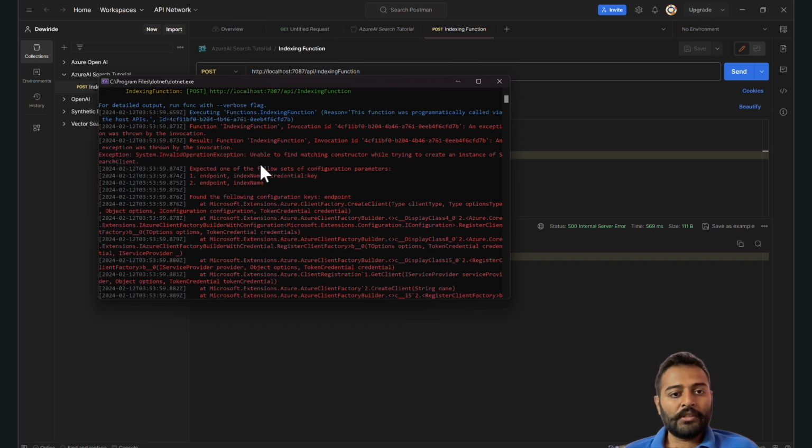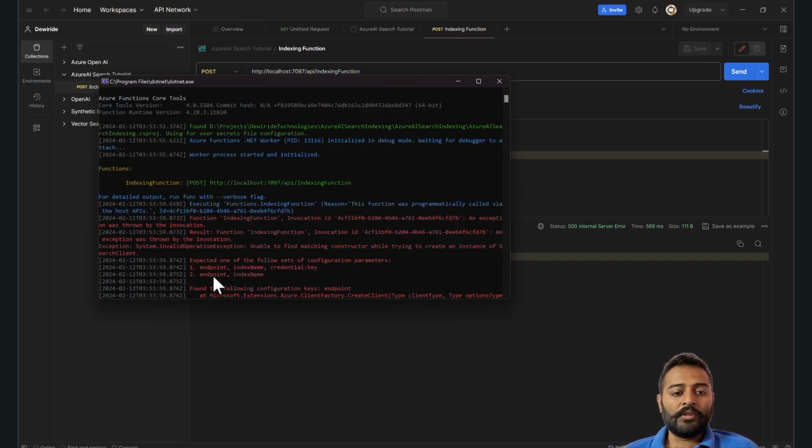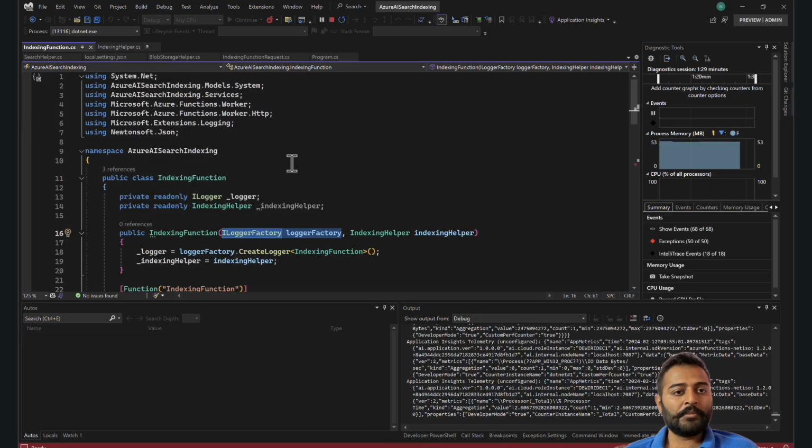InvalidOperationException: unable to find matching constructor while trying to create an instance of SearchClient. Expected one of the following sets of configuration parameters: endpoint, index name, key; endpoint and index name. Found the following configuration keys: endpoint. Okay, so it takes endpoint and index name, but it is not able to do that.